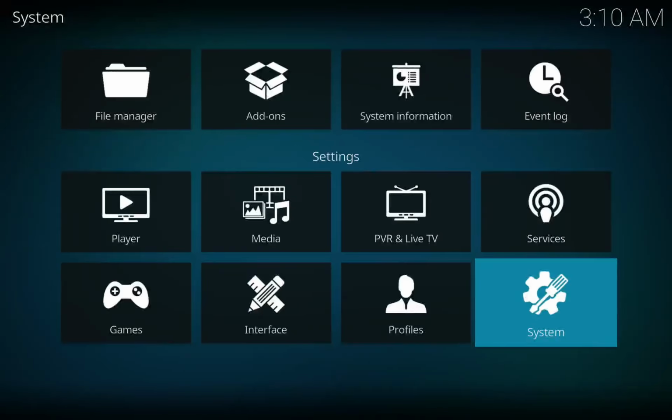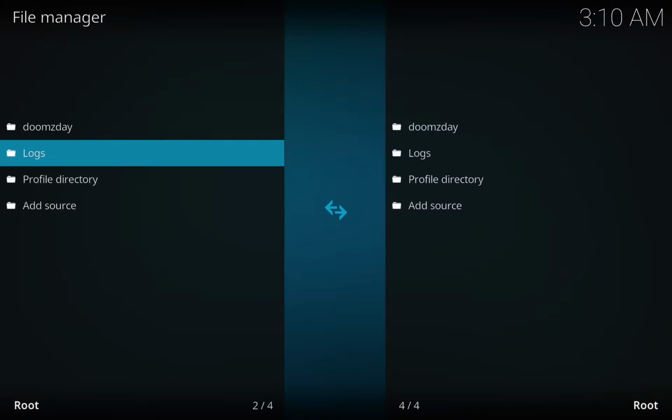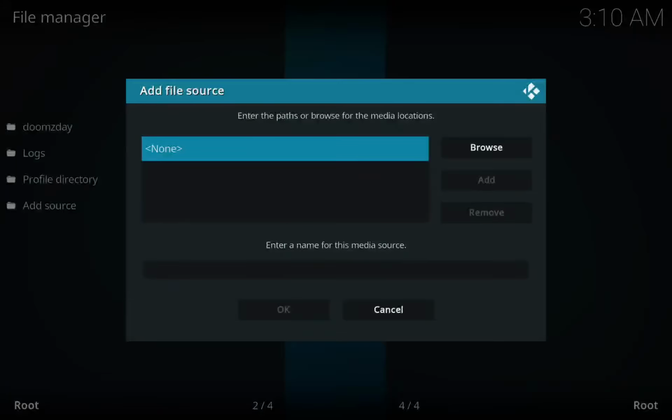Then once you get here, click on file manager, click on add source. Then make sure you enter this URL exactly the way it is.